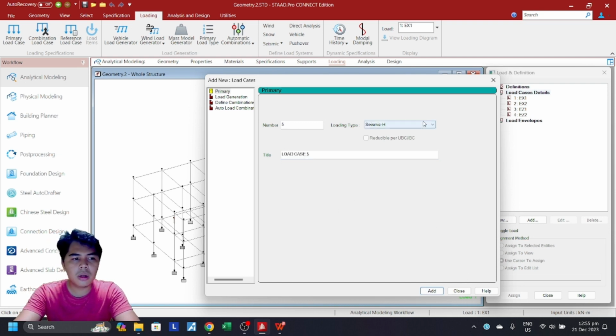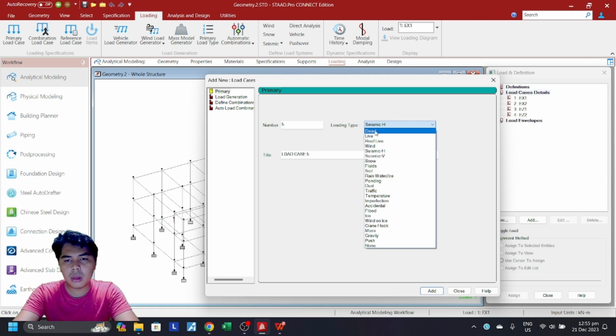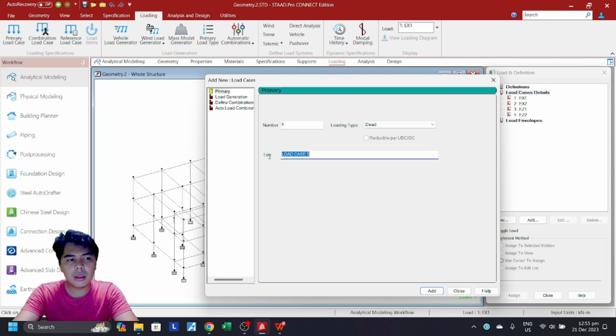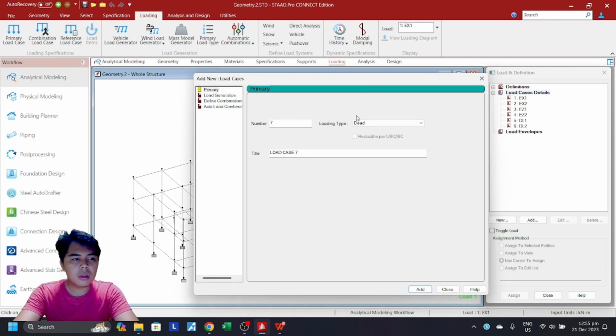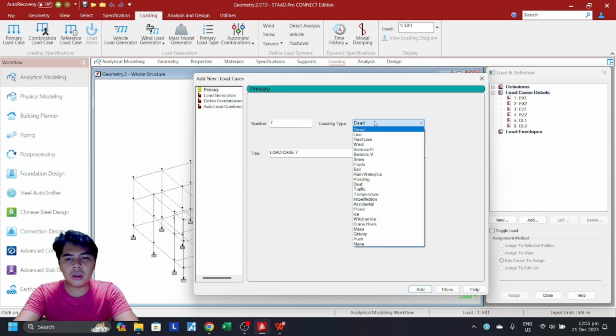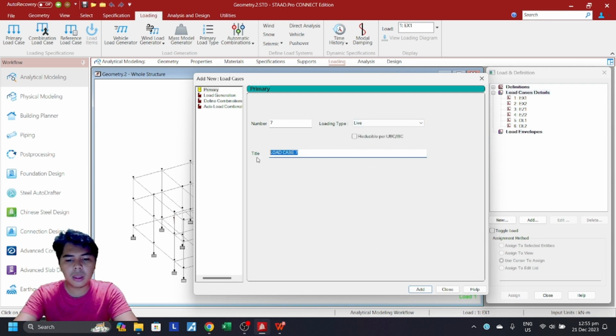Next, we're inputting our dead load. Under loading type, click dead and input DL1. Another dead load for our superimposed load, titled DL2. Next, we're inputting our live load under loading type live, titled LL.